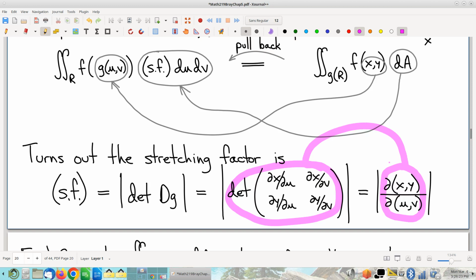First of all, there are two variables that it looks like you're taking partials with respect to two variables. And if you think about it, that actually does track pretty well with what we're looking at here. This matrix is made up of the partials of x and y with respect to u and v. So, just in terms of how it rolls off the tongue, this really does make pretty good sense, I think, right? Here's another reason that this is handy.